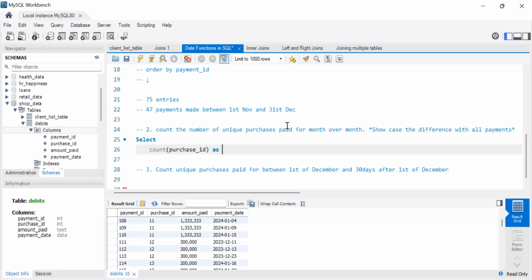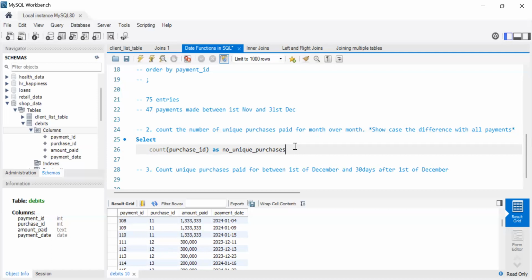So let's say count number of unique purchases, yeah? These names are a bit too long. If you don't mind them, well and good. If you have better ways to name them, feel free to change whatever you want.